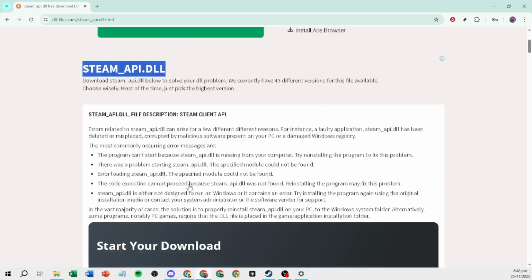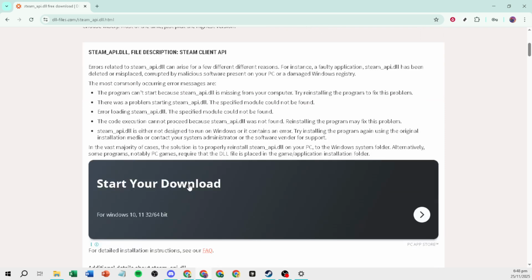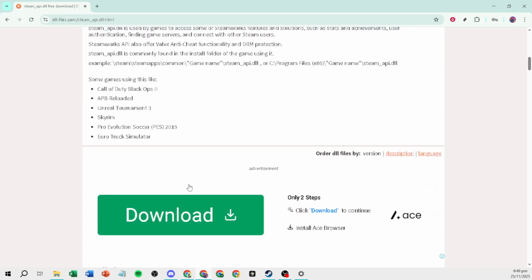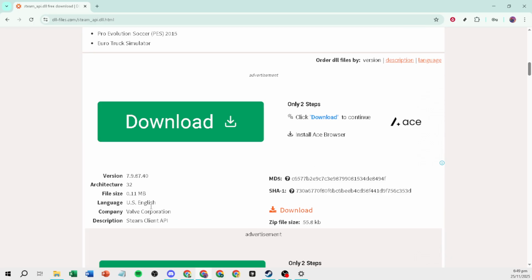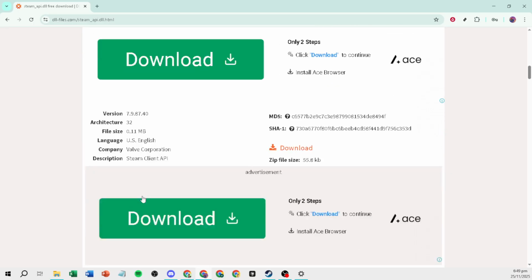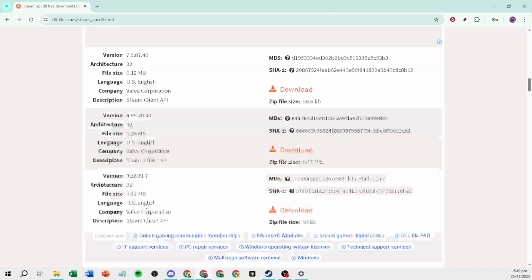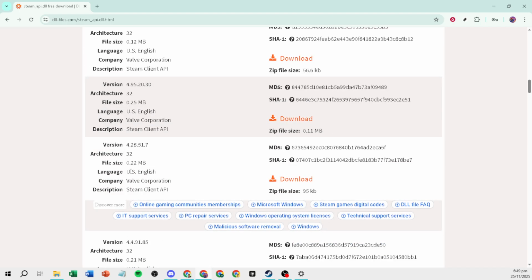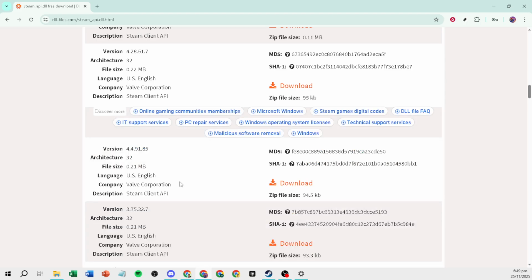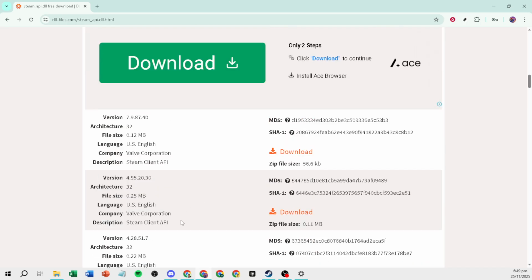Head over to a reputable DLL download site to get the steam_api.dll file. Make sure to download the correct version compatible with your system. It's crucial to use a reliable source, as some sites may offer corrupted or malicious files that can harm your computer. After downloading, place the file into the game's installation directory. This location is usually within your Steam folder under steamapps and then common, but will vary depending on where you've installed the game. This manual method should solve the issue if the verification process didn't work out.